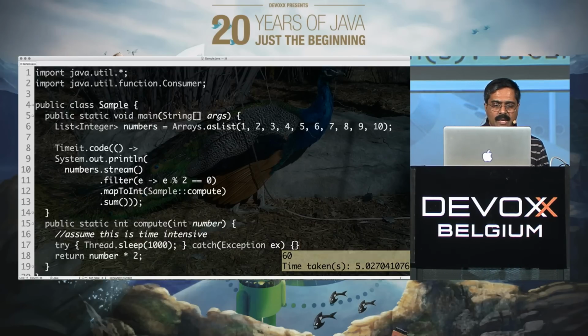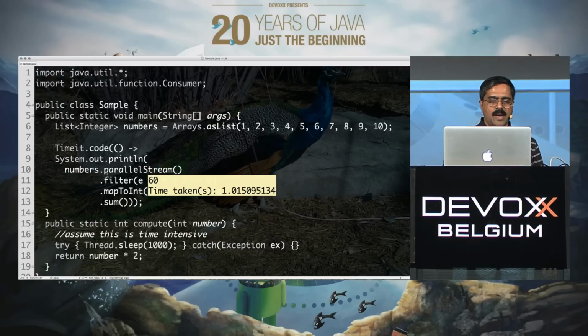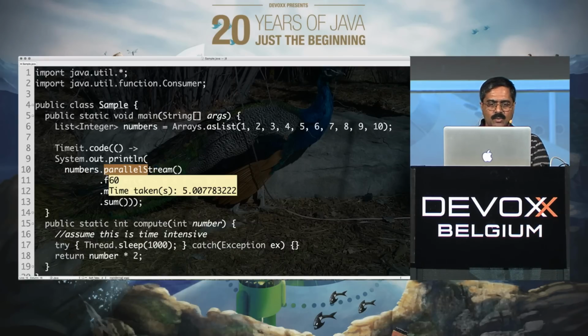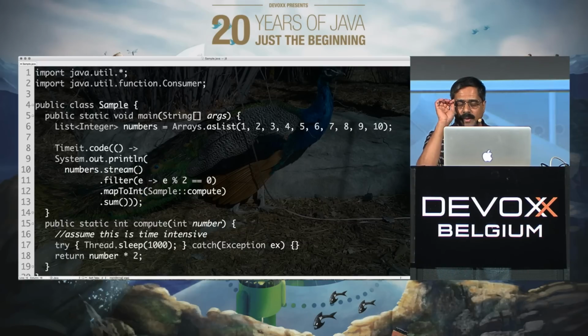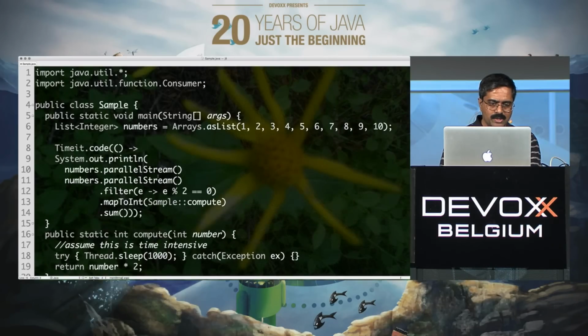Okay, but I can then go back here and say a parallel stream, and in this case, you can see we're unleashing multiple threads on this, and it gave you the same result, but it took a lot less time, in this case, 1 second rather than 5 seconds. So while a stream is taking about 5 seconds to run, when we engage the parallel stream, it takes only about a second to run. Having said that, be extremely careful with parallel stream. So I'm going to leave this here with a stream and a parallel stream, so you can actually see both of those. But let's talk about this a little bit before we go any further.